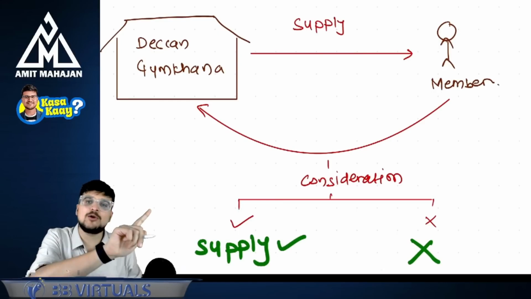So how to identify this date? If you receive the amount prior to this date, supply will be considered. If you make the payment after this date, it will not be considered as supply. Understanding how to identify this date? This date is earlier of completion certificate or occupation certificate, whichever is earlier. Completion certificate or the date on which you will receive the occupation certificate, whichever is earlier.